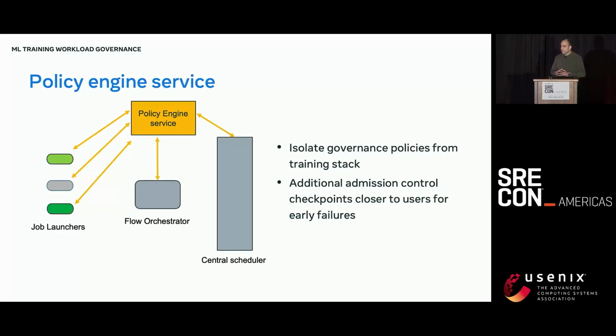So the solution we came up with was basically separating out the business logic, the governance logic, out of these frameworks and placing it centrally, and then putting clients all over the important channels, and most importantly in the central scheduler, to have a consistent framework of governance which is isolated from the framework. So now you can deploy your policies without dependence on different frameworks.